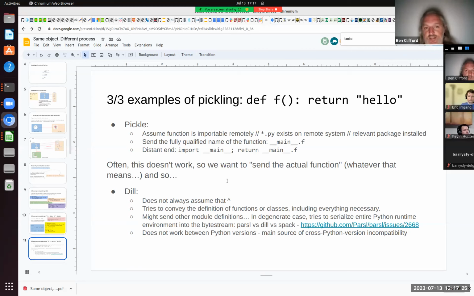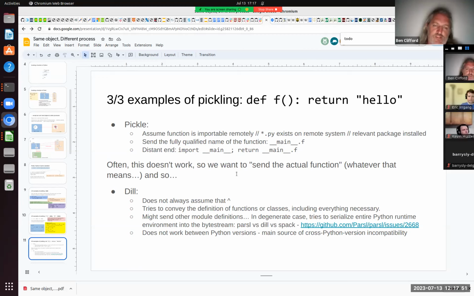And then all it does is send the fully qualified name of the function. And to deserialize it, you do the equivalent of import the module and then pull out the function name from that module. And that's the deserialized version. And that doesn't work in many cases. It doesn't work if you're defining stuff interactively in a notebook, for example, because there is no source file on the remote system to do the import from.